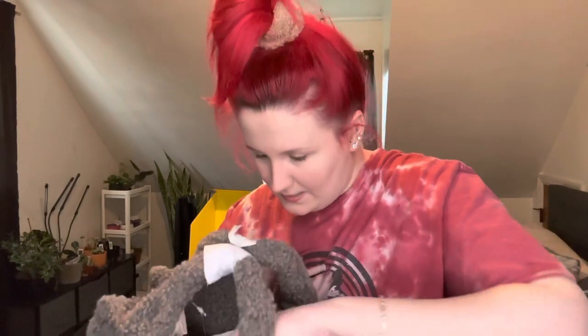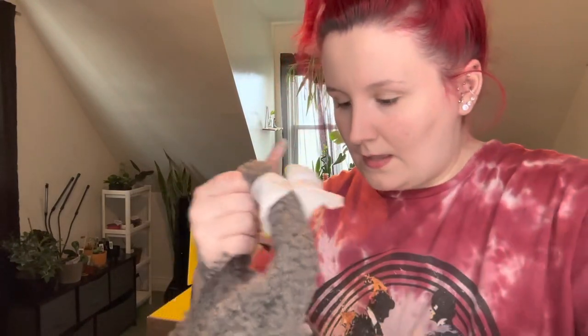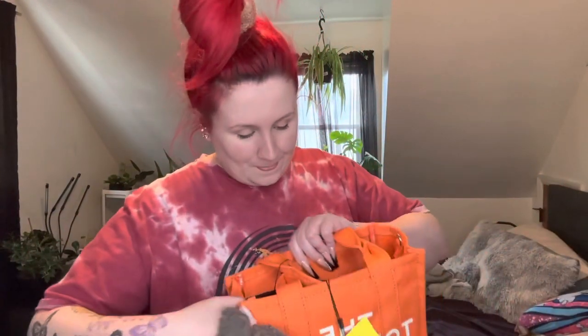But I'm trying to figure out if there is a zip. Let me just take all this stuff out. I was trying to figure out if there's a zipper pocket, but it doesn't look like there is. So that's kind of a downfall, I guess. I don't see a zipper in it, and I think the denim one has a zipper in the small one. Let me check. Oh, maybe it doesn't. Okay, so small one's no zipper. Medium one's zipper. Okay, hold on. Let me check this. Yeah, there isn't an extra zipper pocket in the small ones, which is crazy because I feel like you could put that in this. Honestly.